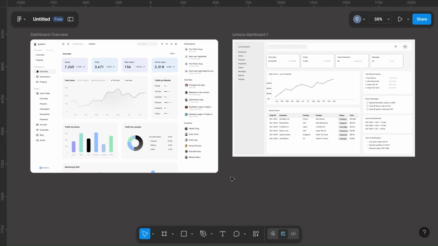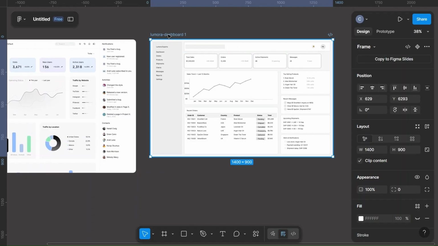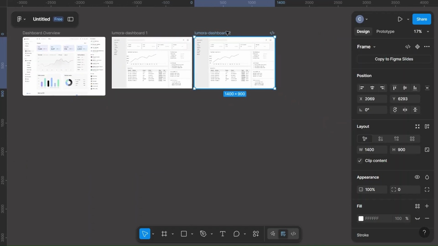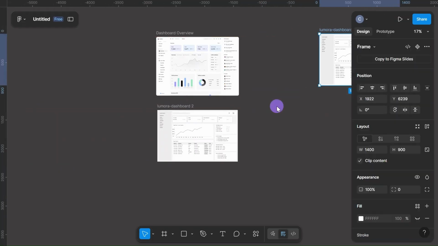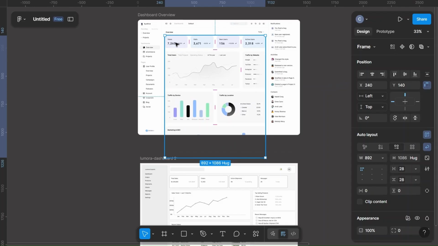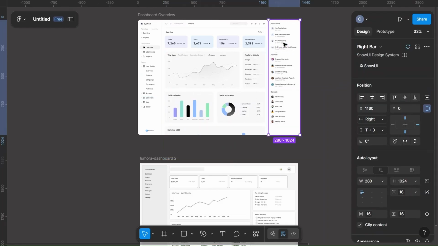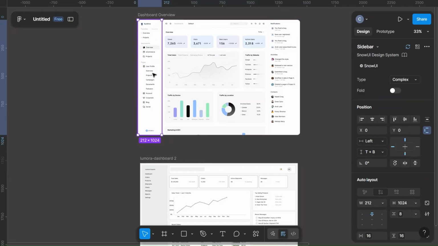Right. So let's start. We will not be making any frame this time, but exactly what I'm doing is duplicating this frame and bringing it down here. All right. If you see, this is a main frame inside the desktop, right? And this is the right navigation bar. This is the top navigation bar, and this is the left side navigation bar, right?